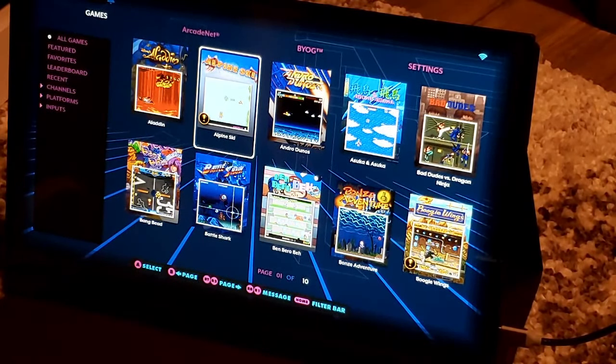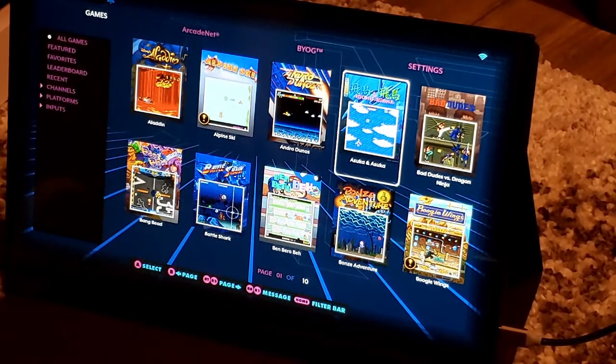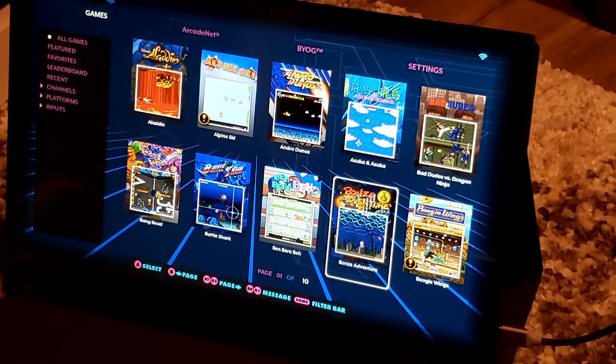Taito Alpine Ski. Some of these are on this new Taito collection that they just put out on the Switch. It's like $30 or $40 for some of these. Like Alpine Ski is one of them. Andrew Dunos, that's a Neo Geo game. Sure. Asuka versus Enesuka. Bad Dudes versus Dragon Ninja. Boogie Wings. Bonza. Bonza Adventure. Isn't that a... I think that's a Turbo PC Engine game, if I'm not mistaken.